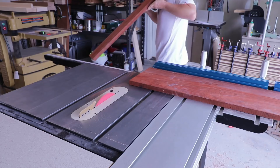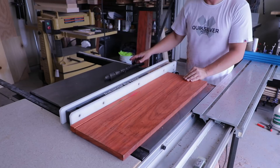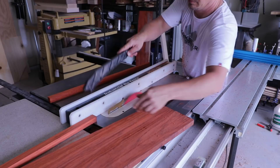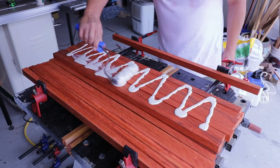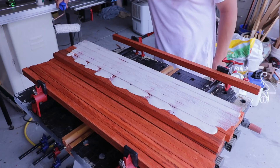Now that those two panels are glued up, I'm cutting down some paddock, an African hardwood, because this is eventually going to be the border of the cutting board — just ripping down the strips to glue up a panel that I'll eventually cut into strips for the other two panels. One thing I forgot to keep in mind is that paddock is considerably harder than the other two woods I'm using, which caused some problems later on in the project. Definitely something to note when combining different types of woods — be aware of their hardness, how one will swell or shrink, and how brittle certain woods can become once they're up in the hardness range such as paddock.